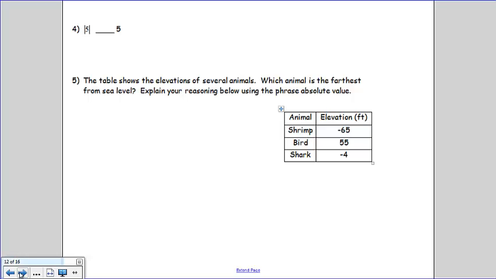So quick recap. To find the absolute value of a number, it's the distance from that number to 0. So the absolute value of 100 would be 100. The absolute value of negative 30 would be 30.